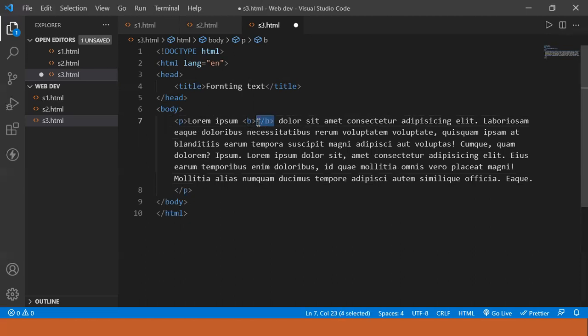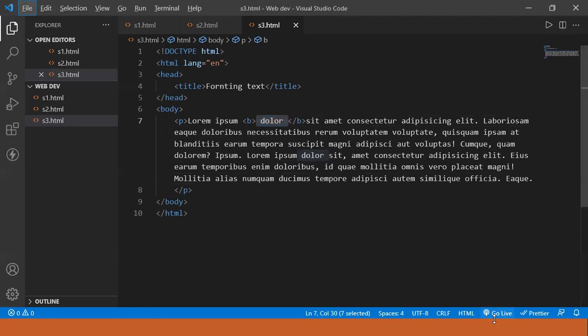I'm going to cut it over there and paste it beside the dollar sign. So what will the bold tag do? It will bold the dollar. Whichever content is between the B tag, it will bold that particular text.